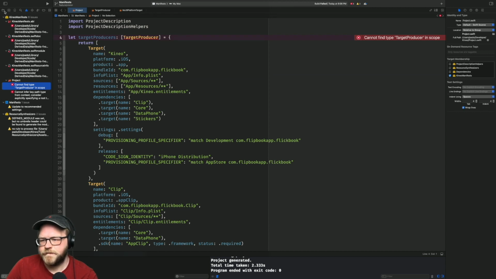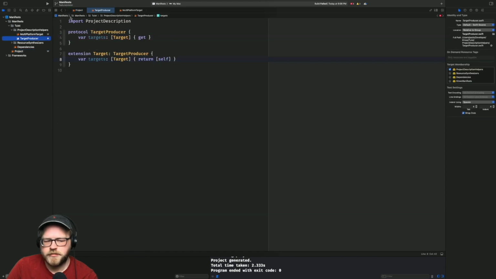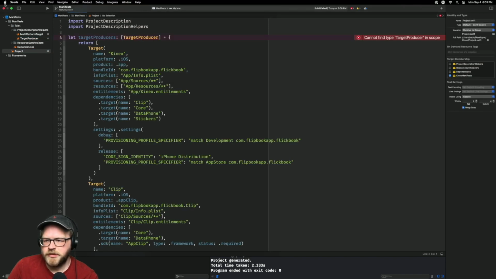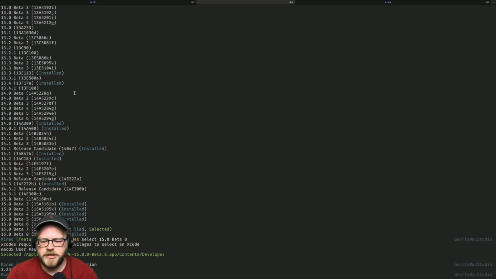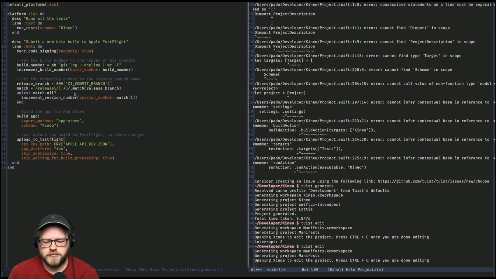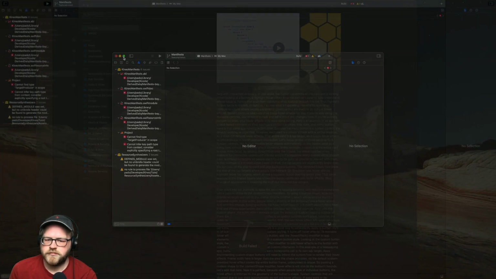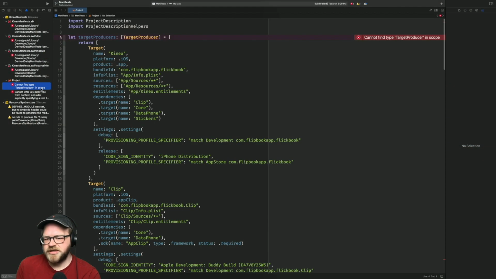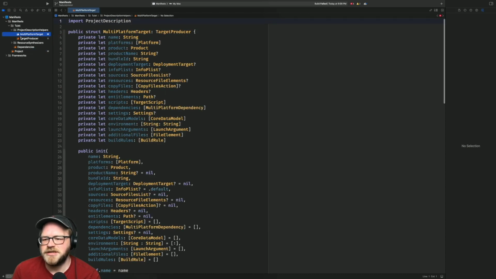Okay. Why not? I think what I'm gonna do, I'm gonna close this and I'm gonna rerun to edit because I feel like I've gotten into a weird state. Still cannot find target producer in scope. What the hell? I know exactly what the problem is. I'm just dumb.